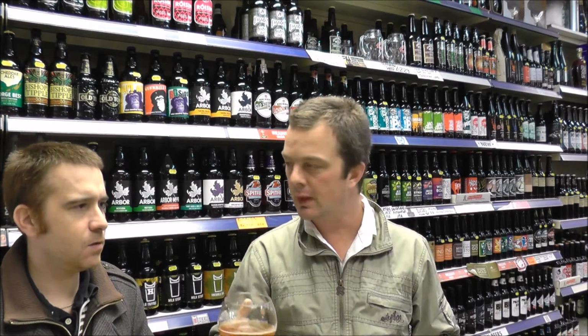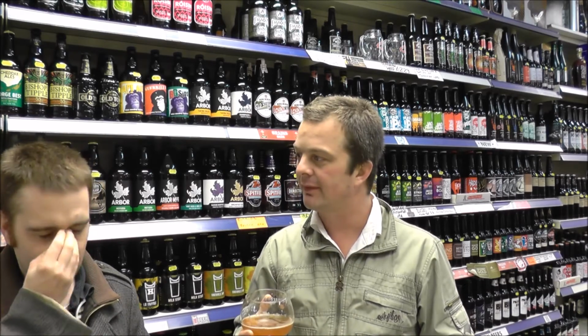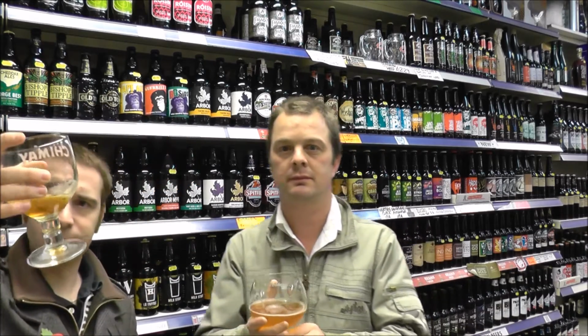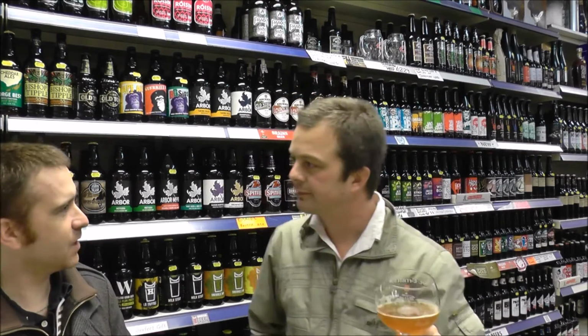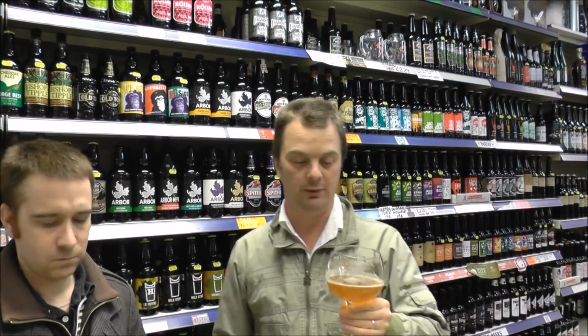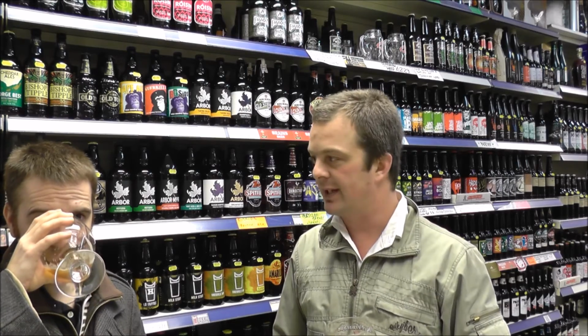This puts me in mind of, do you remember that we did a beer ages ago called White Stout, from Durham Brewery? They pulled a similar trick where they had a colour like this, maybe slightly lighter, but it's the opposite of a black IPA. That's what this feels like to me. If you closed your eyes or blindfolded yourself and did a review of this, you might call it a black IPA. You might say it's very stout-like and very licorice-like, with a hoppy character.